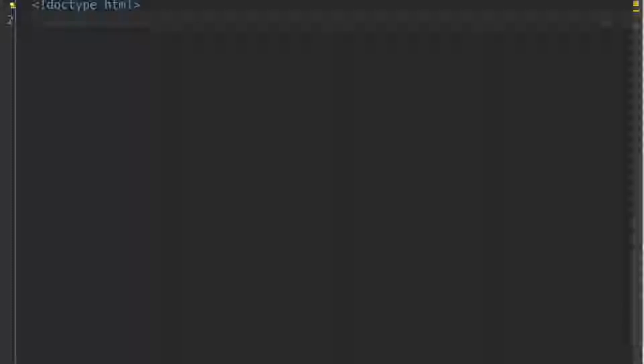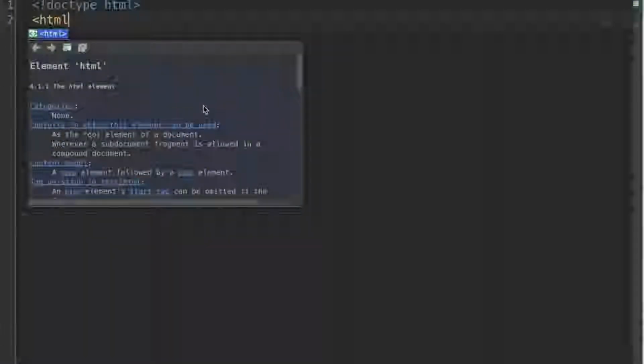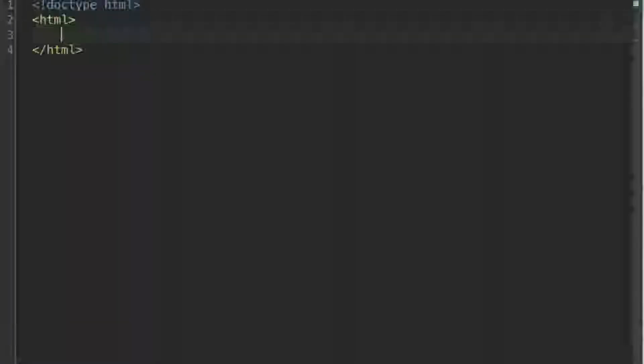So, for example, when you're creating a paragraph, you would have a P tag at the start as well as at the end of the paragraph. And the browser would know that that is a paragraph tag. That markup that marks up the paragraph tag. But we need to first open the HTML tag, and we do this like so, and we need to close the HTML tag like that.